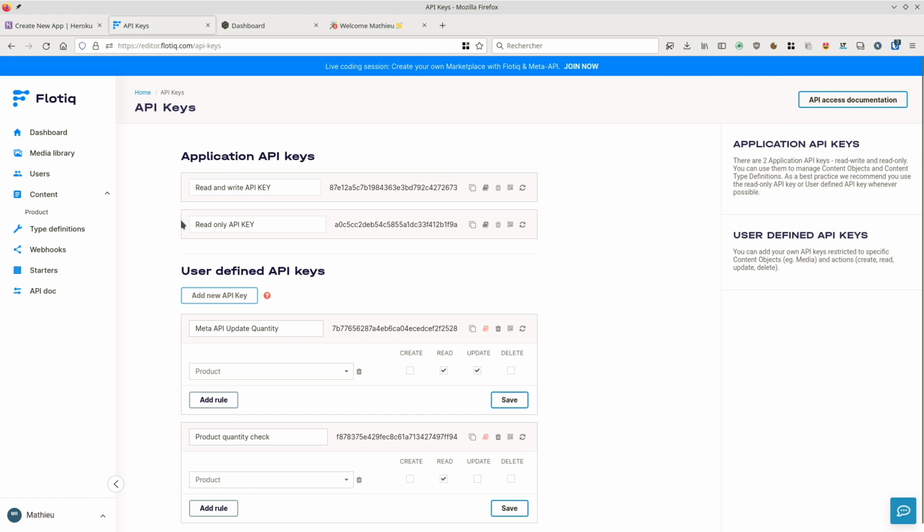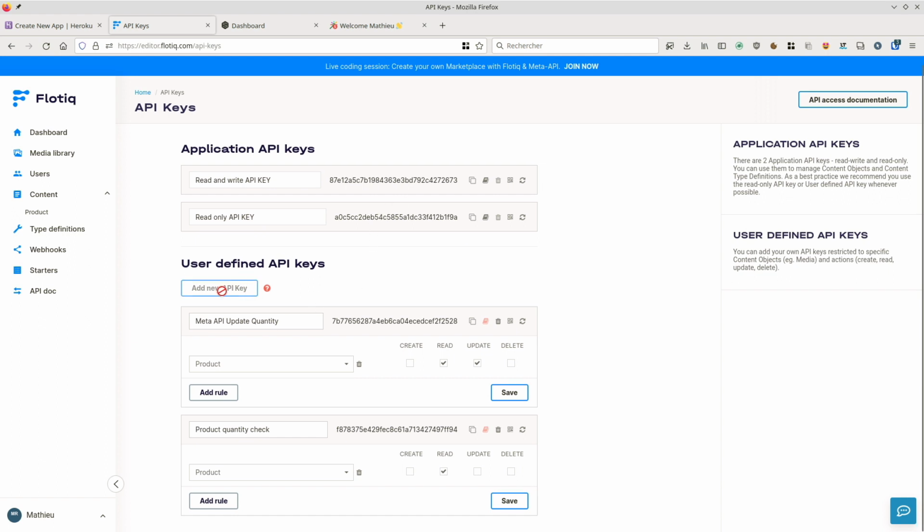You have two default keys, a read and write key, which is sensitive, but you also have a read-only API key here, which we will use. And you can also define a specific API key on some product and on some property.